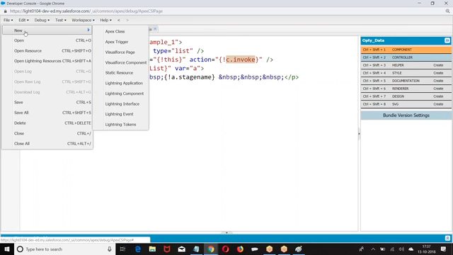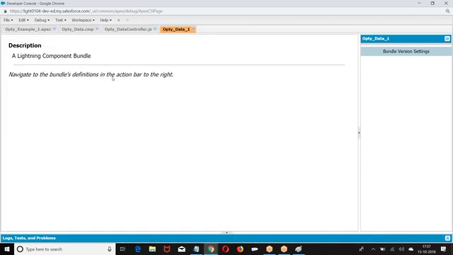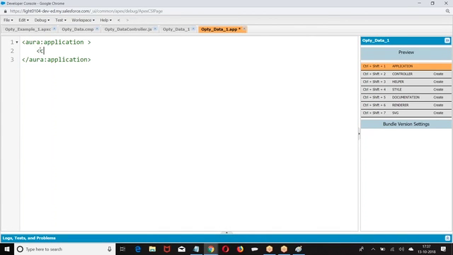Now go back to this Lightning application. Have a preview. So we received here.